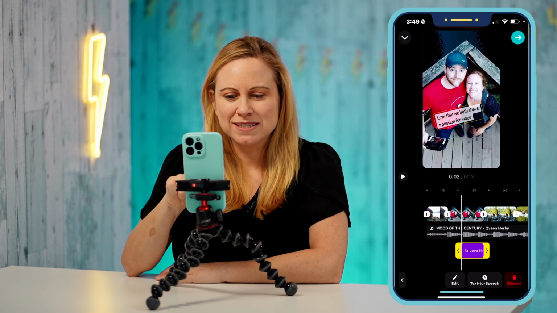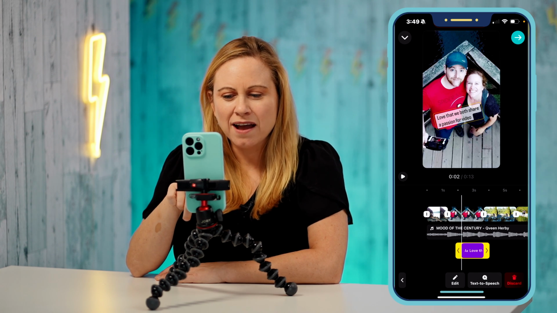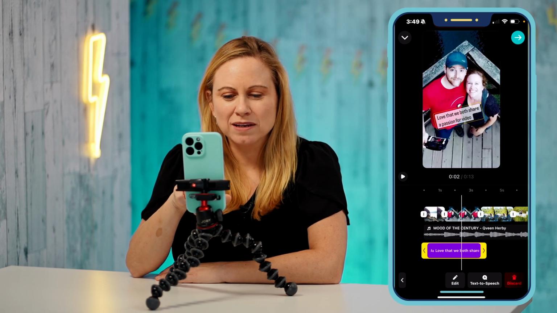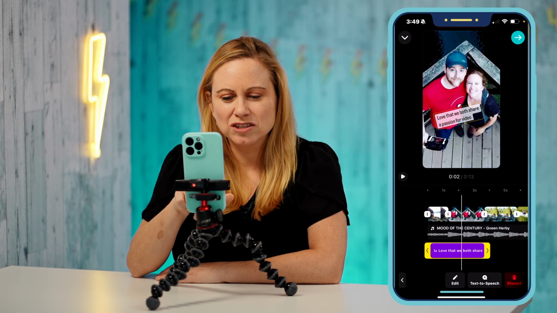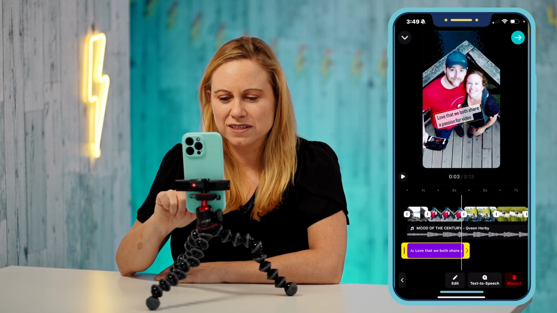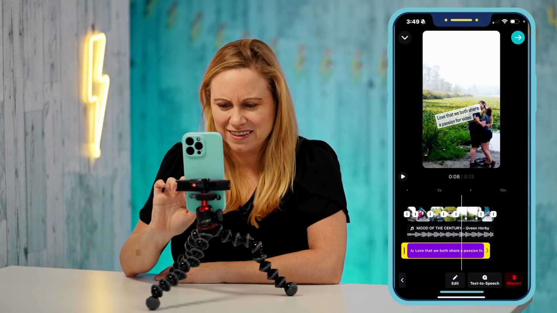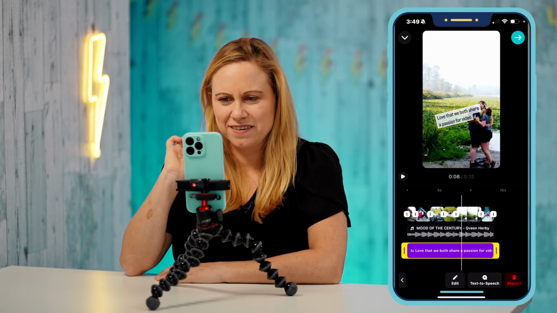And then once I press done and I'm back here at the editor, I'm going to be able to see where that text is going to show up. So I can use these yellow indicator lines to change the duration of the text. Sometimes it's hard to grab it. I think zooming in and out will help you control it. There we go, got it to the end.